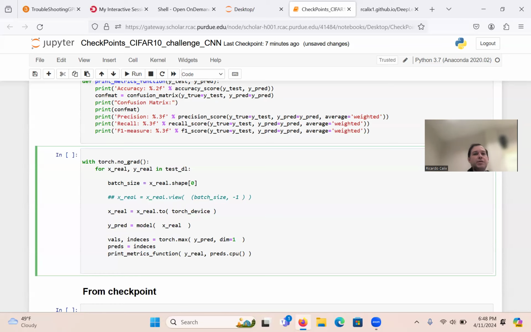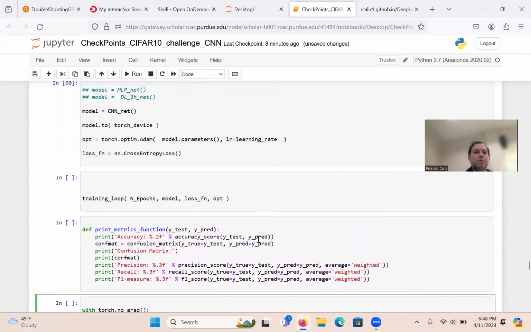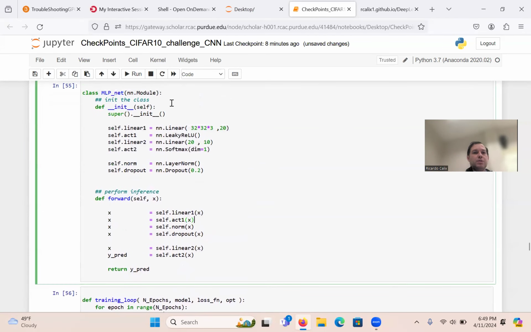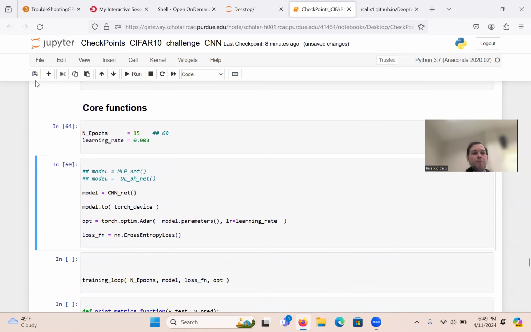Okay, let's go ahead and run it and see if it gives us anything. If we have anything else, we'll continue, but at this point we should be able to run it. So I'm going to hit run here, training loop.